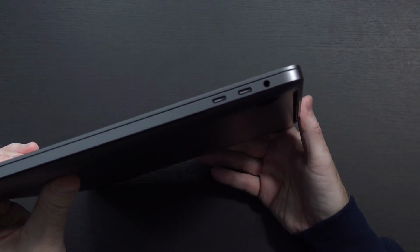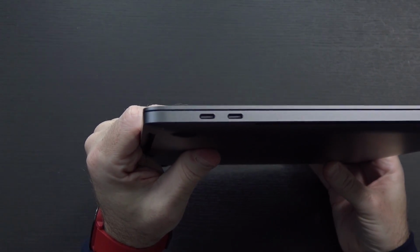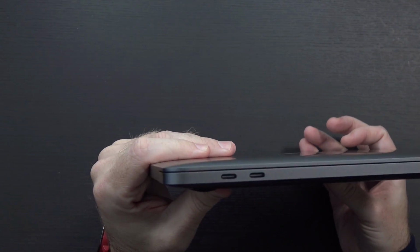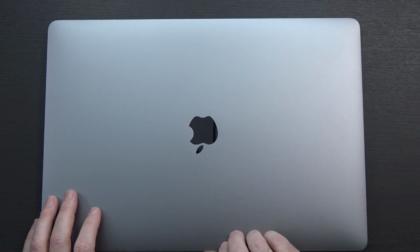On the side, you can see 2 USB Type-C ports and a 3.5mm headphone jack. Other side, 2 USB Type-C ports and nothing else. Nothing on the front, nothing on the back. Super thin. Not actually that heavy, realistically speaking, which makes it a little bit more portable. And it's time to finally open this thing up.